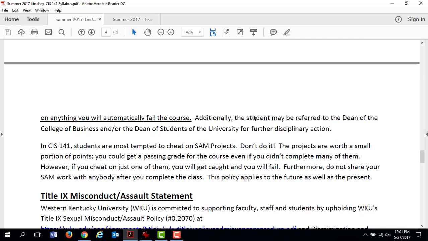And in addition, as you can see as you scroll down the rest of this policy, if you cheat, what we now do is report you to the Office of Student Conduct, and so the university is keeping track of this. So if you cheat again, at that point the university says, okay, we're going to kick you out. Cheating has gotten so bad and so rampant at the university that the administration has finally gotten involved with this, and we're trying to curb it. So please don't cheat on anything. If you have questions, contact me.